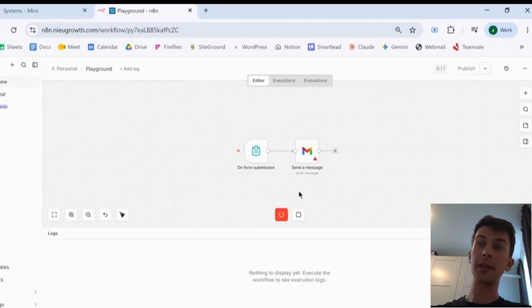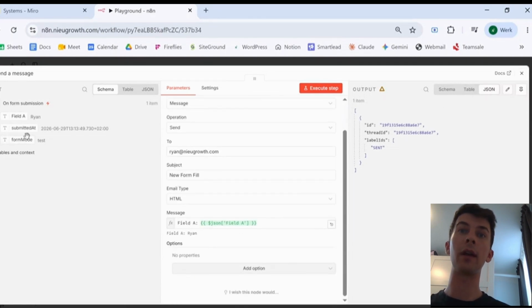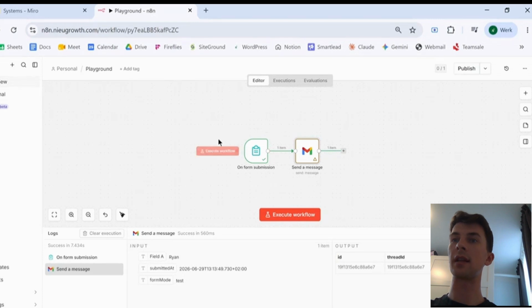Another more practical example, like the form fill out I was referring to earlier, would be when a form gets submitted, then an email is sent to you. This could also be all that information is sent directly to a CRM or to Google Sheets or something like that. But let's say for this example that it's an email. So in this example, I just put in one single form. And so in the email, whenever this field gets filled out, this will be just field A is then the result. Okay. So let's test it out.